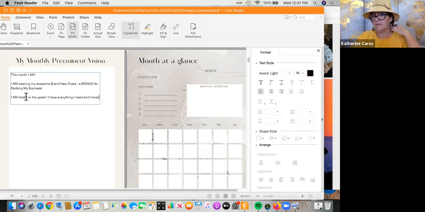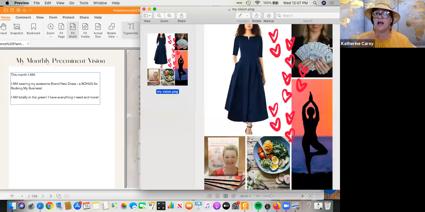So to me, when I put money on the picture, I put it there because it's abundance. It really shows. And frankly, we're business ladies and gentlemen. We are people of business, so we are in business to make money. Otherwise, what are we doing? We're hobbyists, and we're not hobbyists. So to me, I love money. I am all about it. And this really represents just saying, yeah, I'm completely in the green. I have everything I need. Everything is covered. Money is coming in. And this is just a quick little statement that I can put with that to make sense.